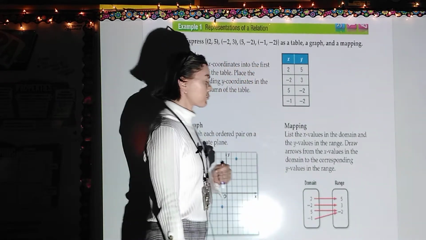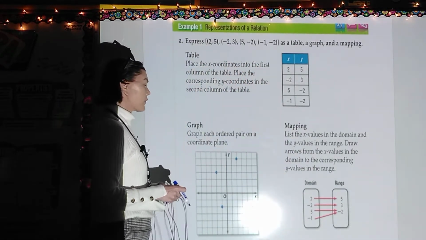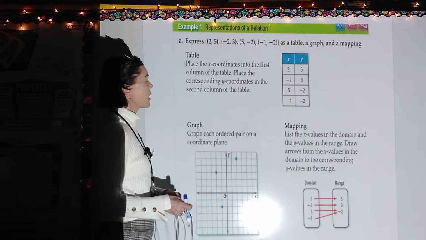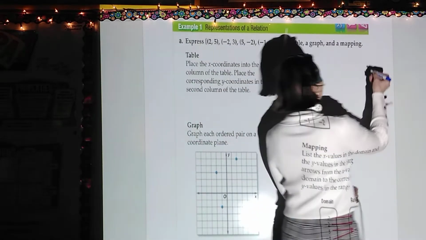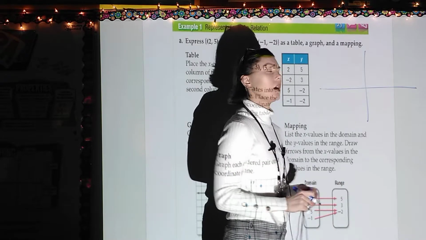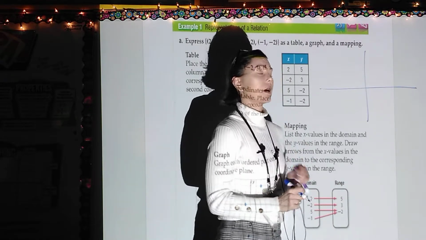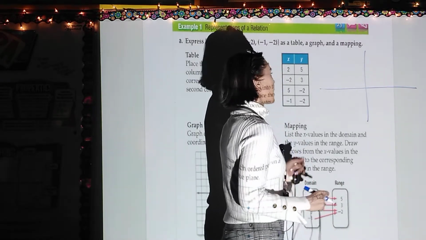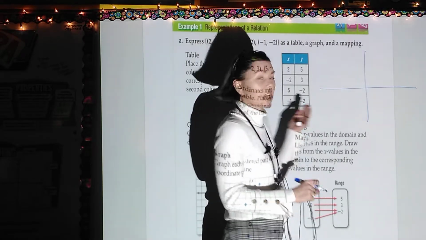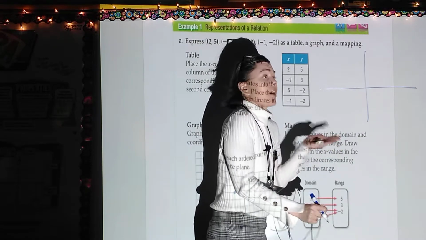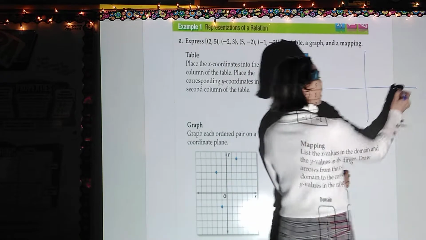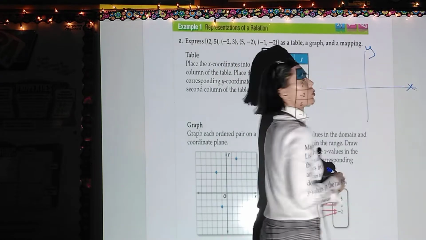And so we can't talk about functions without talking about the coordinate plane. So go ahead and draw a quick coordinate plane. We're going to be learning some more vocabulary. We can't talk about functions without talking about the coordinate plane because every function happens on the graph. Every function happens on the graph. So let's review what we know. This is our x-axis, this is our y-axis.